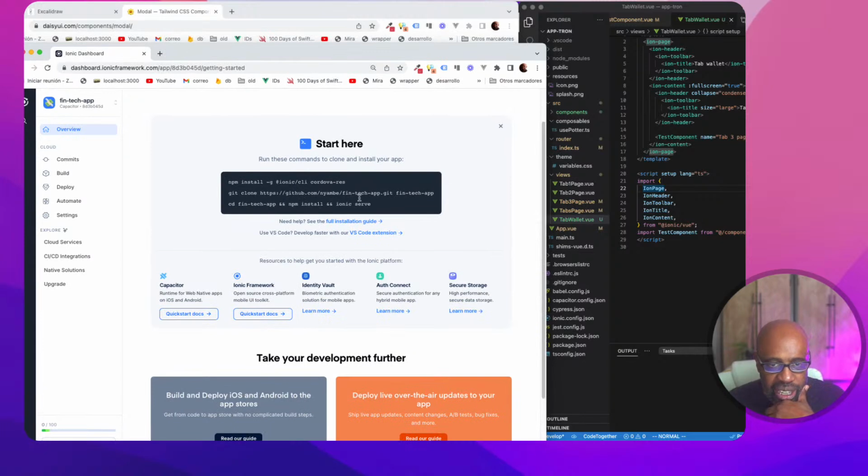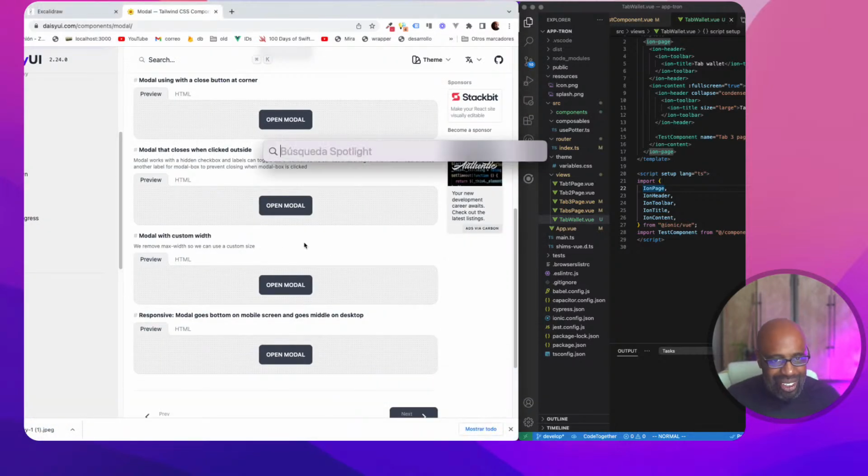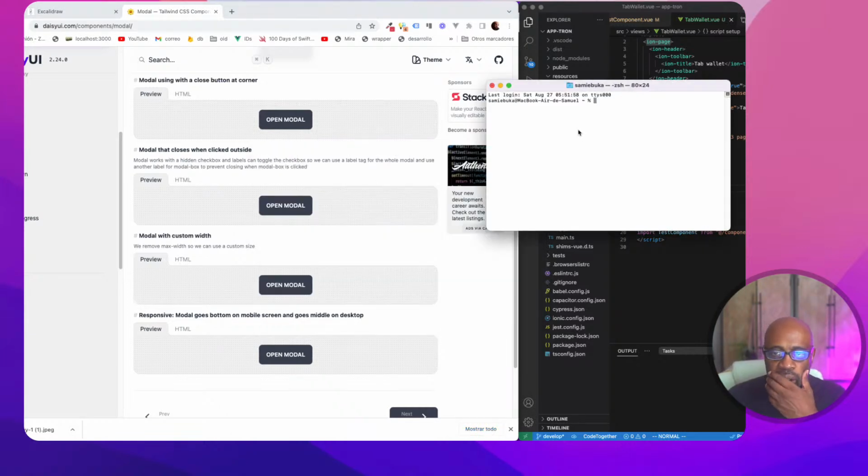It gives me an install path. It says that, but I have all that installed already. Okay, let's start doing that. Open the terminal.